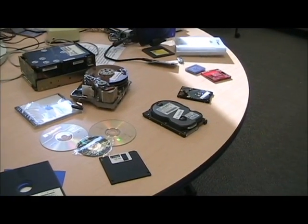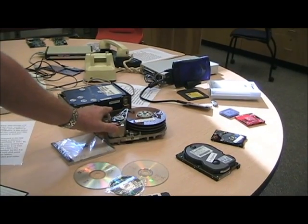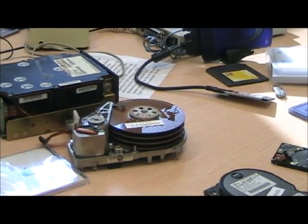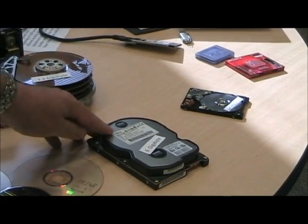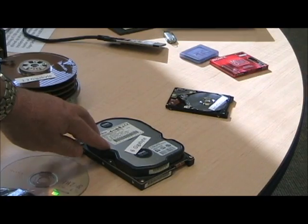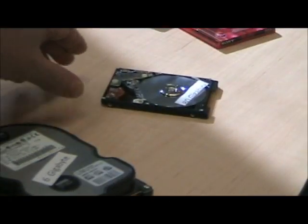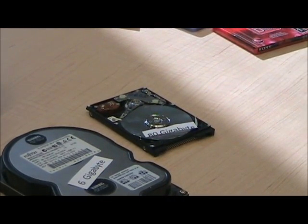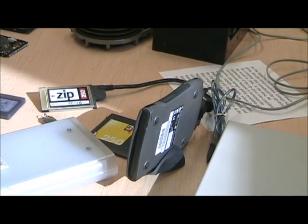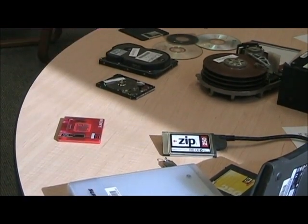Moving on to our hard drive display. This huge drive held 1.2 gigabytes, probably from the late 1970s. We move into something from the late 1990s — 1998, 1999, 2000 — which was a 6-gigabyte drive, considered large at that time. The next drive is a laptop drive at 80 gigabytes. You can see how the size has progressed. As space requirements increased, we went through several different iterations of storage that could hold more and more memory.